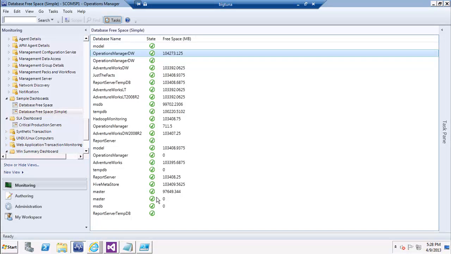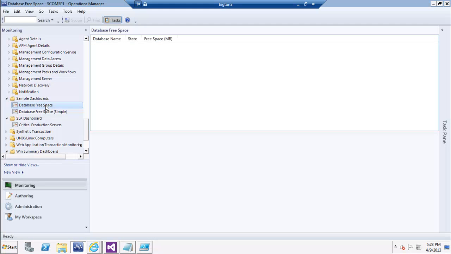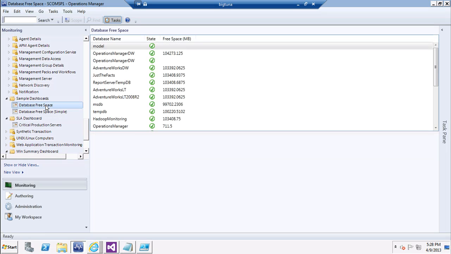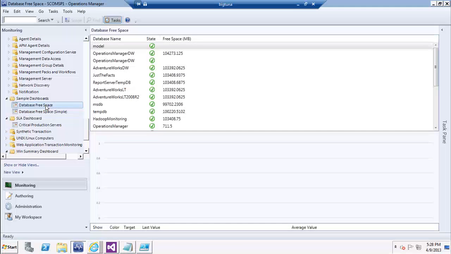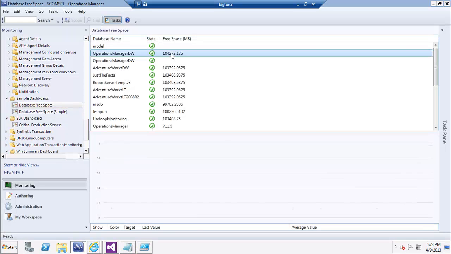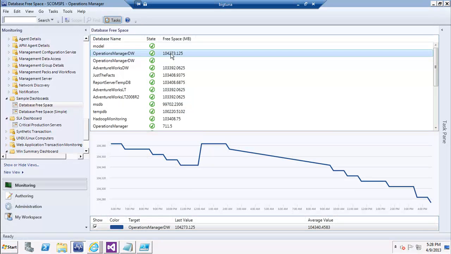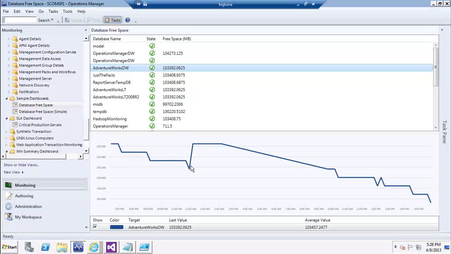So this is a very simple one, which just provides a script, and you guys saw what steps you need to take to implement it. So let's complicate it a little bit and do the next step of offering, where we bind that to the chart. So this is the same table which we saw, containing the same columns. The difference is now when I click, I see the chart underneath it, which shows the same counter, database free space over time.